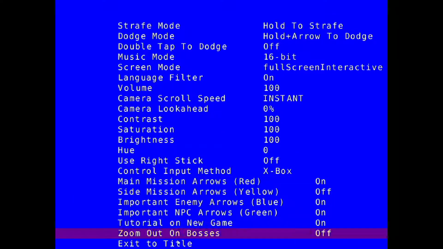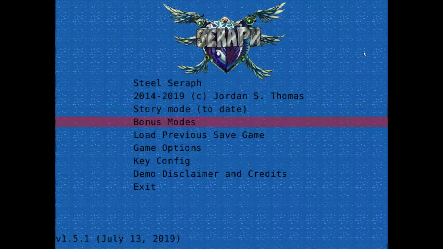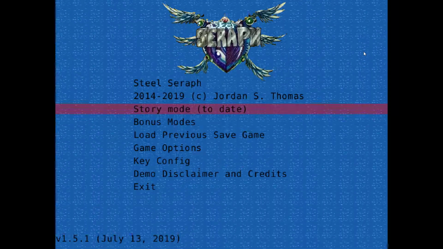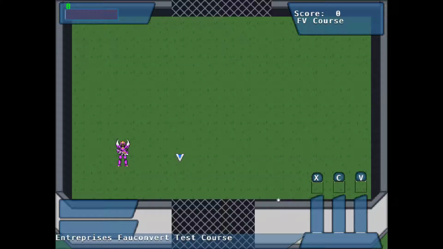Game options, I believe we saw already. So I'm just going to go ahead. Well, let's make sure that the gamepad does work in the menu here. So I'm going to go ahead and try with the gamepad on story mode. Check real quick that everything is all set.